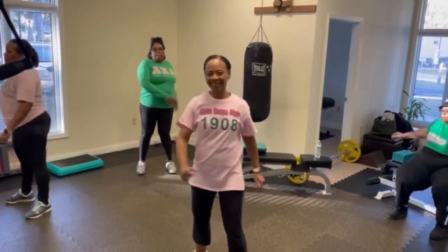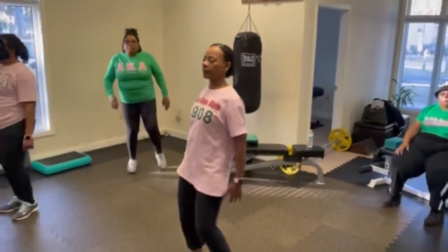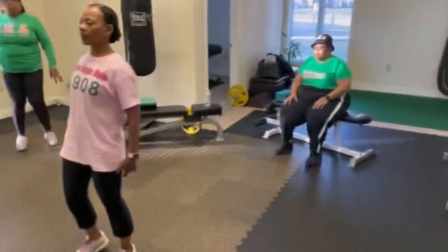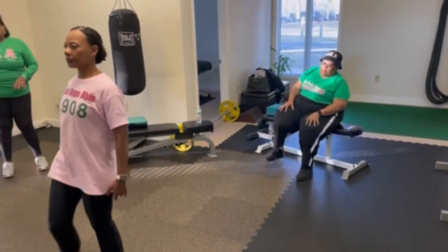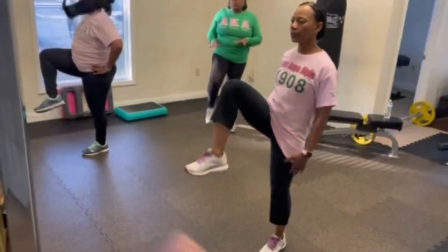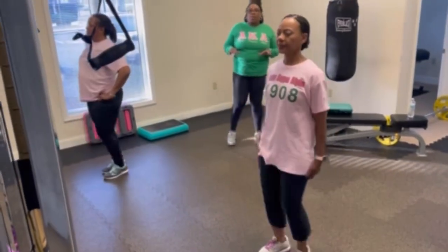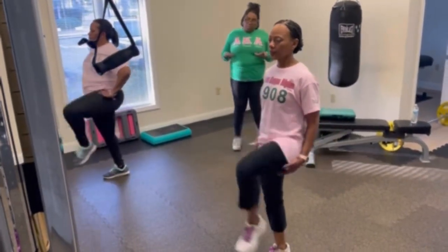And now we're going to go on to the knees up. Just marching, start to march. Yeah, keep moving. So in the seated position, alternate lifting the knees up. There you go. How are you feeling? Okay, so that gradually increases your heart rate. So that's marching, lift it up. There you go. Keep going.